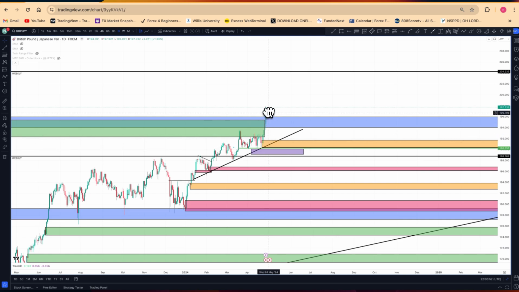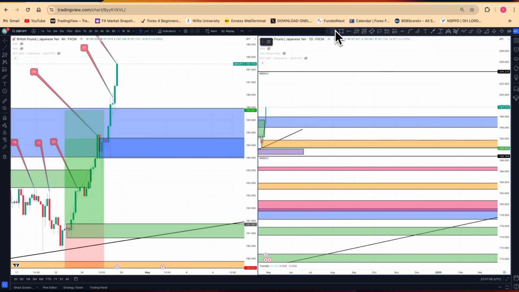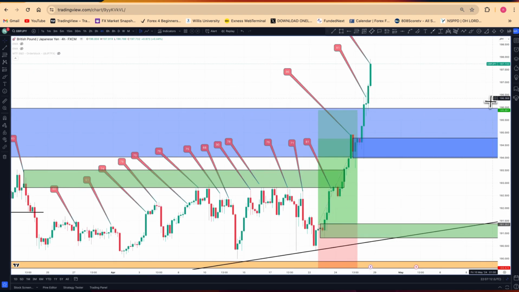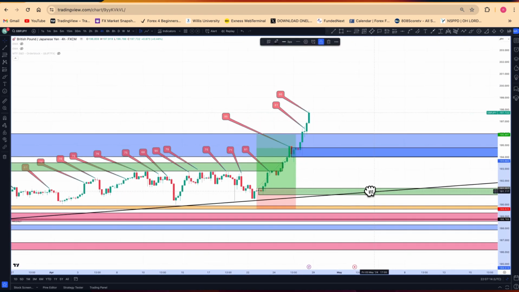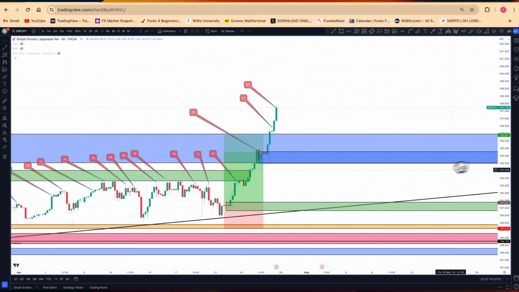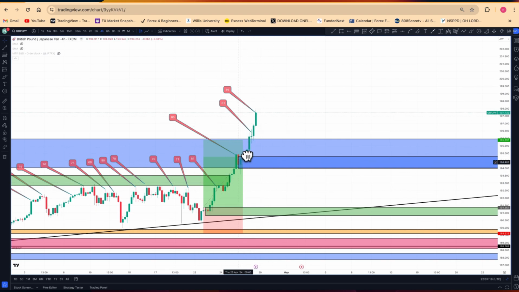Then all this happened. So what am I expecting to see here? It's possible for this market to continue to go up a little bit, then come back and test this new demand zone that got created on the daily time frame, then push to the upside. I'm not interested in trading this one for now, because I have other pairs that have a high probability, high opportunity to catch. And if you look here, this one has been crazy.